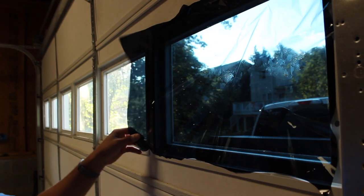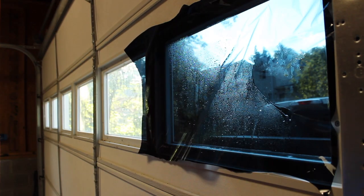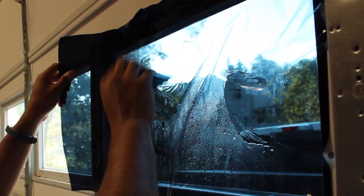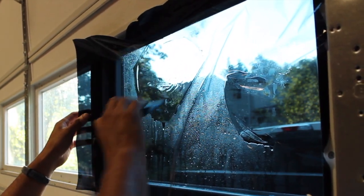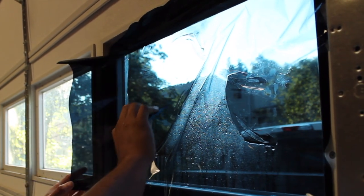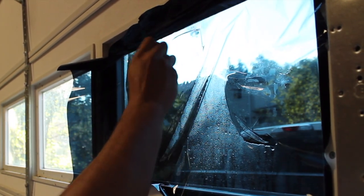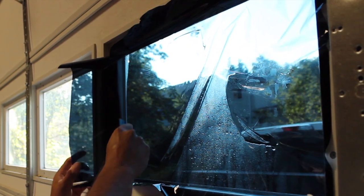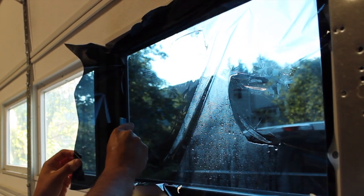So let's see if I can resuscitate this guy. I got my squeegee. We need to glass it out. Okay. All right. It's not really sticking. There we go. It's kind of working. Not seeing any air bubbles. The tint film is actually complying pretty well. It's cooperating with me. So I can push this out here a little bit more. There we go. We'll go ahead and finish off those edges in a bit.